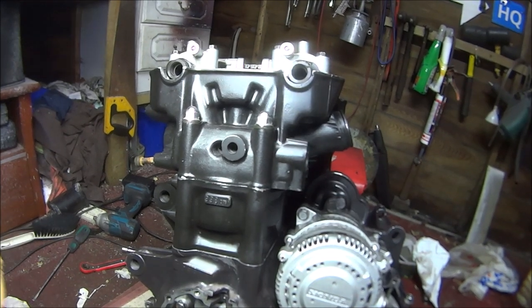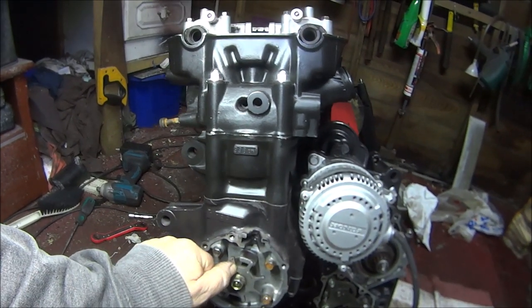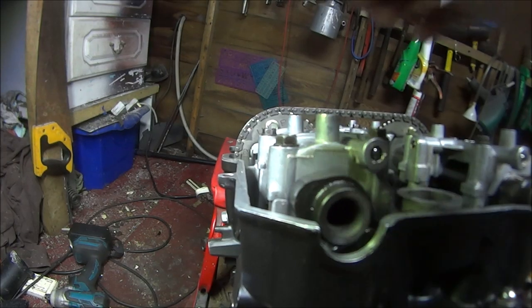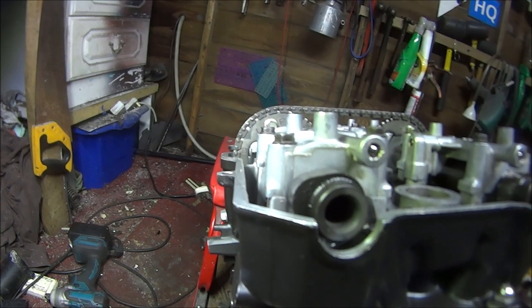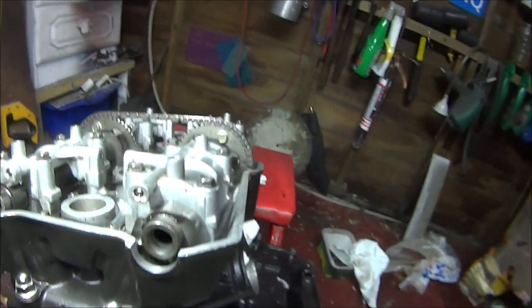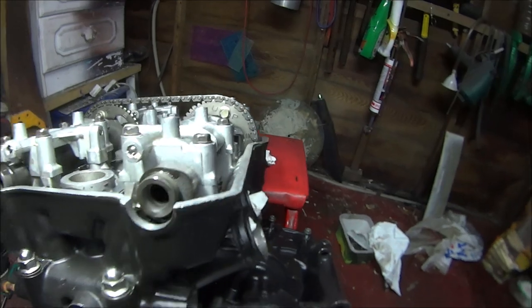Okay, so now we're back on with this timing mark with two resolutions. Just make sure the sprocket timing marks are in the right place as well, and they look pretty good, so I'm well happy with that.